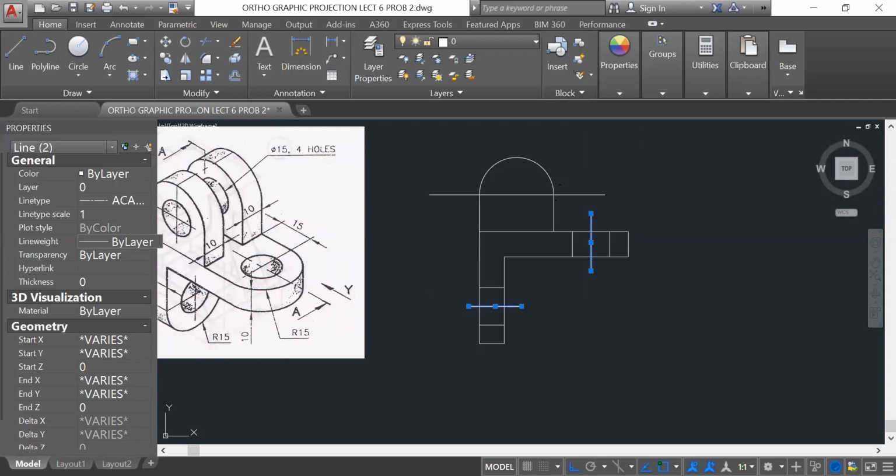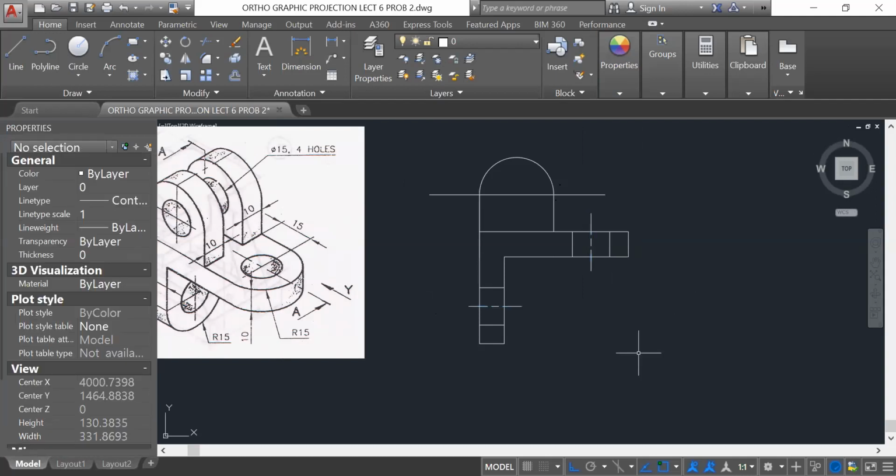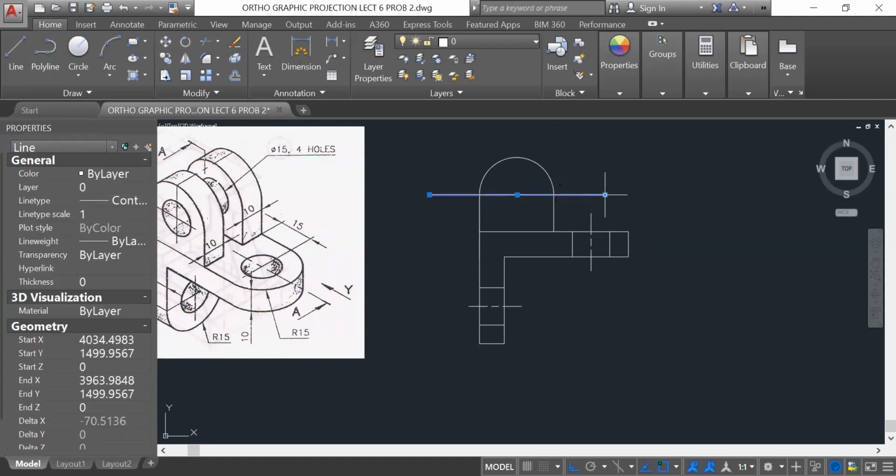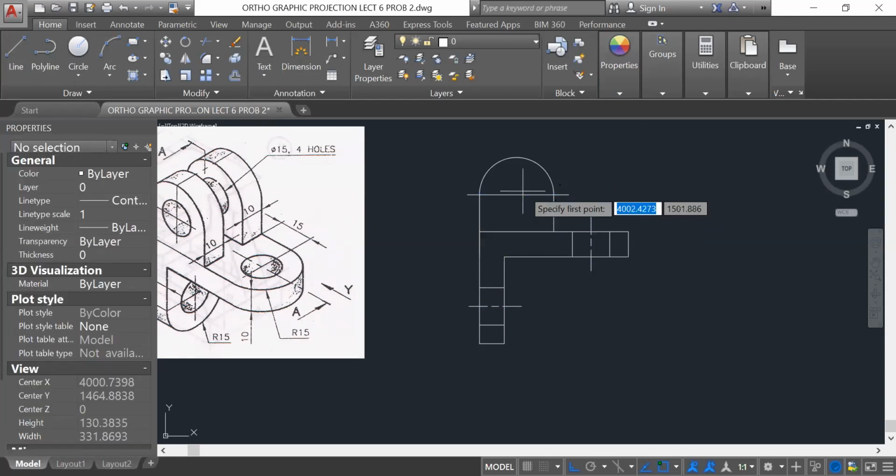Use scale 0.5, reduce the scale to 0.5 so that it is properly visible. All right. And also draw a center line over here, one horizontal and one vertical center line.